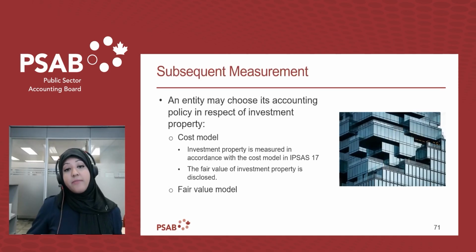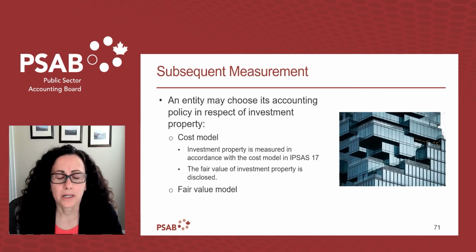To close off our discussion on this IPSAS, let's take a look at subsequent measurement now. IPSAS 16 permits two approaches to subsequent measurement. An entity chooses as its accounting policy either the fair value model or the cost model and applies that policy to all of its investment property.